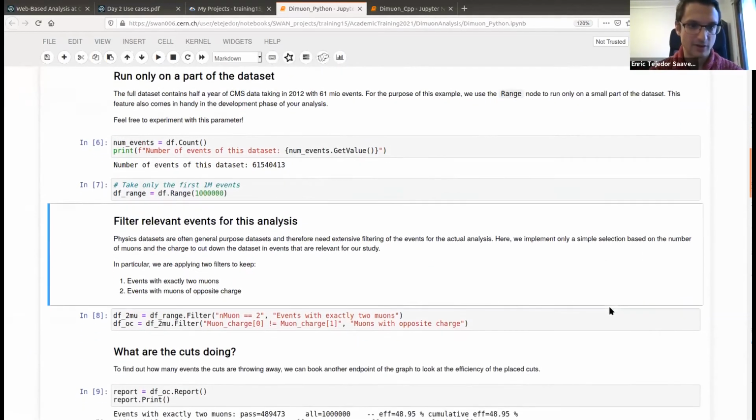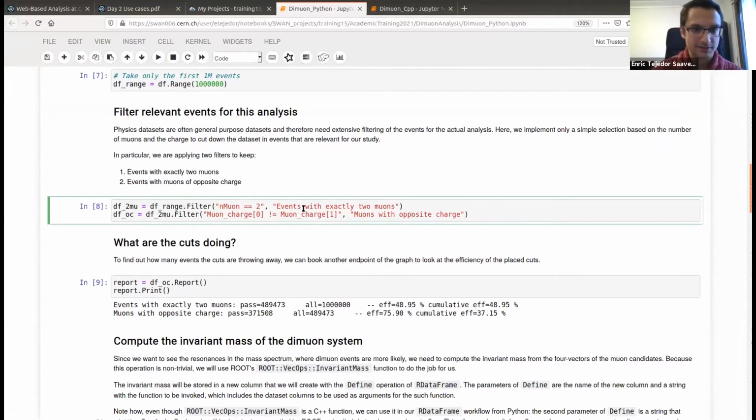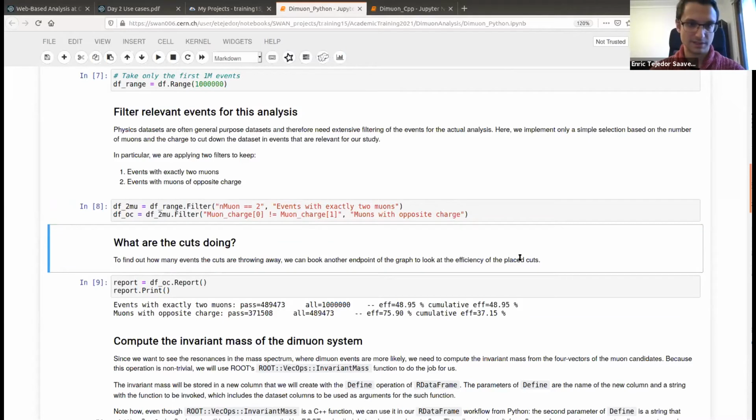So we apply again one range for 1 million events. Now we do the filters. Here it's important to know that these are actually C++ expressions, even if you are running from Python. So under the hood, this will be wrapped by a C++ function, and it will be just-in-time compiled for you and run. So everything actually happens in C++.